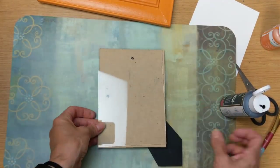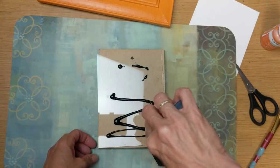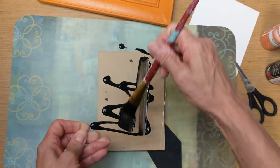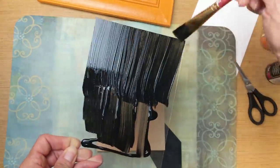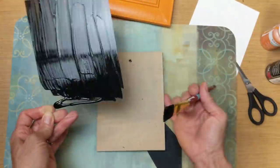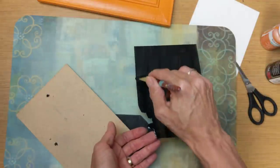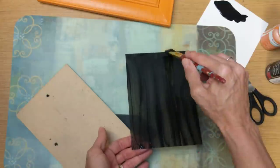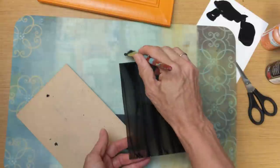While my frame is drying, I'm taking the glass insert and I'm using some of this chalkboard paint. I believe I got this at Hobby Lobby, and I've never used it on glass before. I did three coats; normally on wood, I've only done two coats, but I just thought with the glass, to get it to cover completely... and as you can see here, I used way too much. This stuff really is kind of watery and goes a long way.